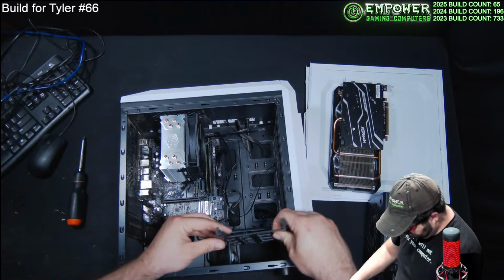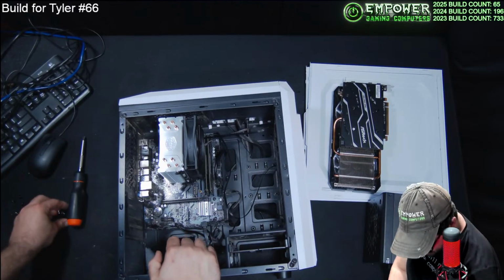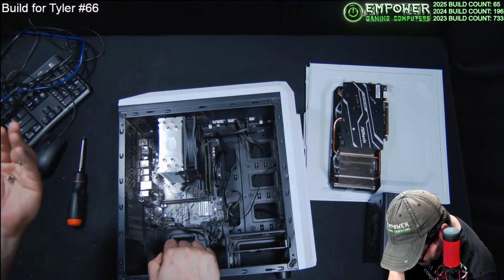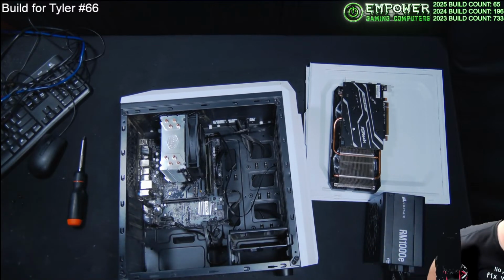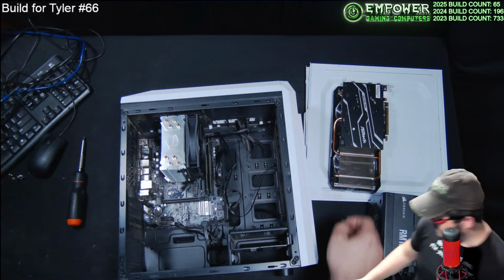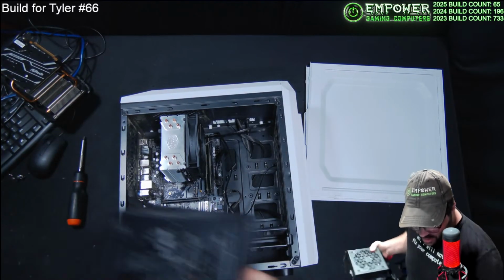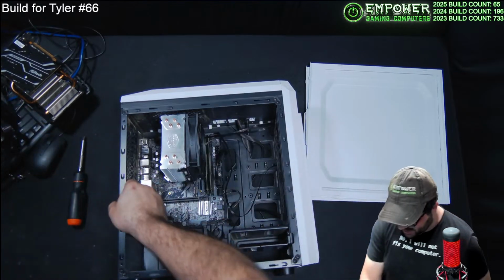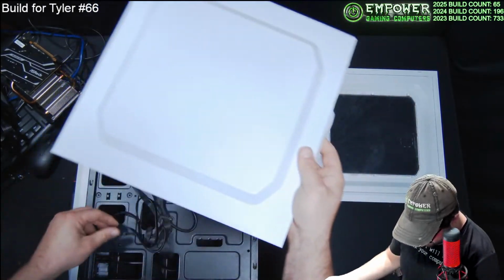There we go. The hard drive caddy back in the case for future use. These are unique screws to this. We do want to keep the case. Okay, so we've got our power supply, our graphics card, and our storage removed. I'm going to go ahead and put the case back together, and we can get our new hardware out and start assembling the new build.